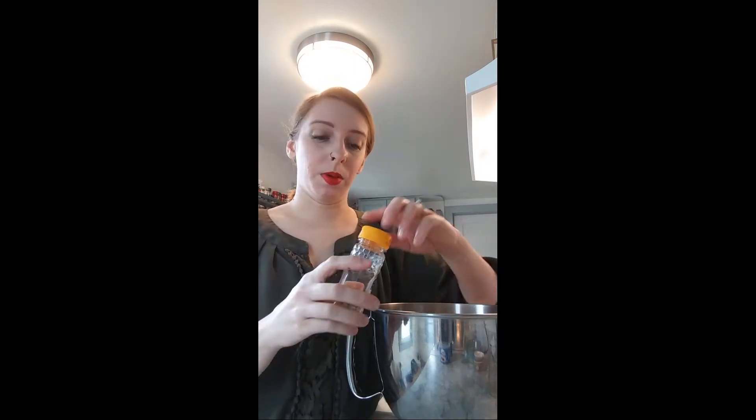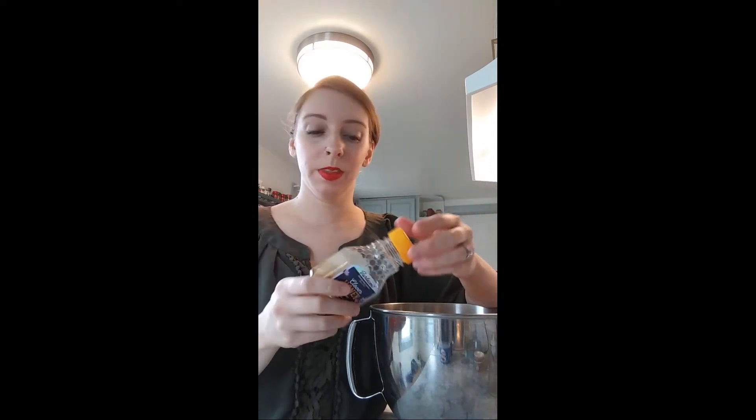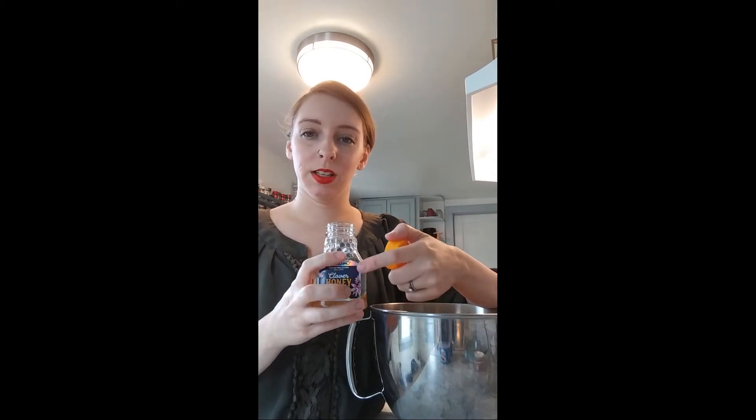I came across something as I was scaling out this recipe and thought I'd share a fun tip. I only have a little honey left in my bottle and it's really hard to get that amount out. You can pop the bottle into the microwave for 30 seconds or into a pot of hot water, just to loosen it up so it'll pour right out like water. If you pop it in the microwave, this bottle has a shiny label — peel that off and double check there's no foil on the inside, because you don't want to cause a fire in your house while trying to make bread.